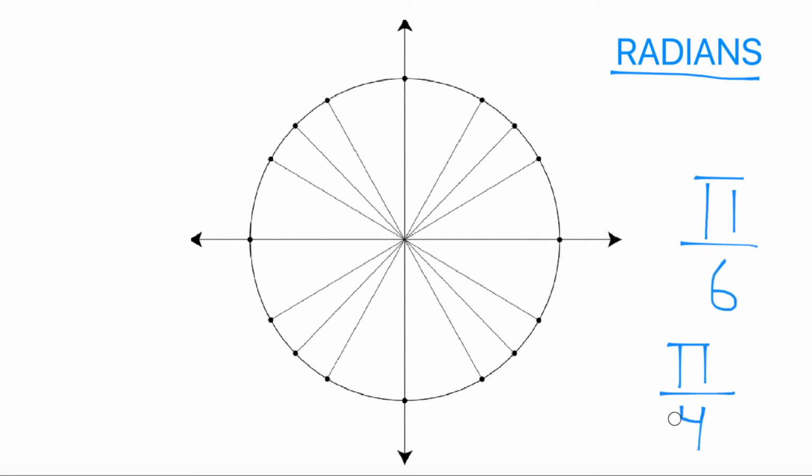Because if you can memorize these two numbers, you can figure out the entire radians of the unit circle. So this value of radians right here, this is pi over 6. Now watch this. Move from here to this one. Jump. This is 2 pi over 6. It goes up by 1 pi over 6. Now watch this. Jump again. Guess what? This is 3 pi over 6.